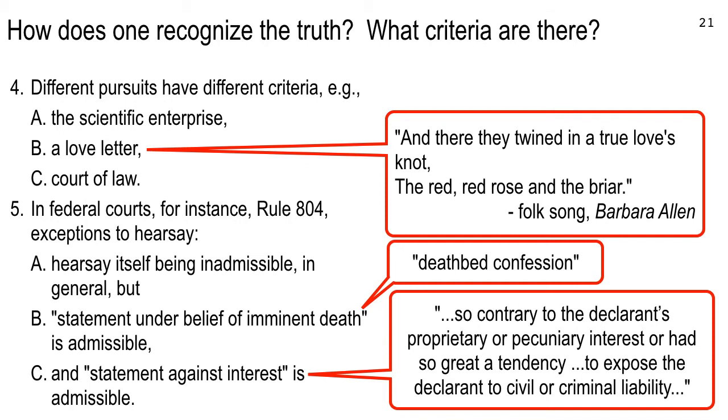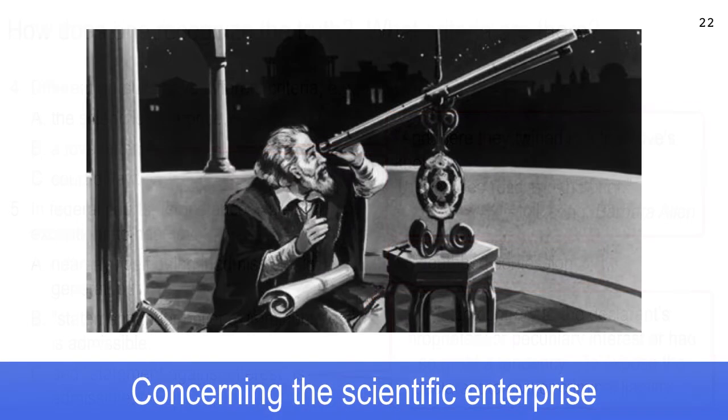All right? So that's in a court of law. Now, make a note: federal rule of evidence, exceptions to hearsay, and there are other exceptions. If you want to go to law school, you can learn all about evidence and truth and how to establish it in a court of law. There are other factors as well, but this is a little glance at federal rule 804.